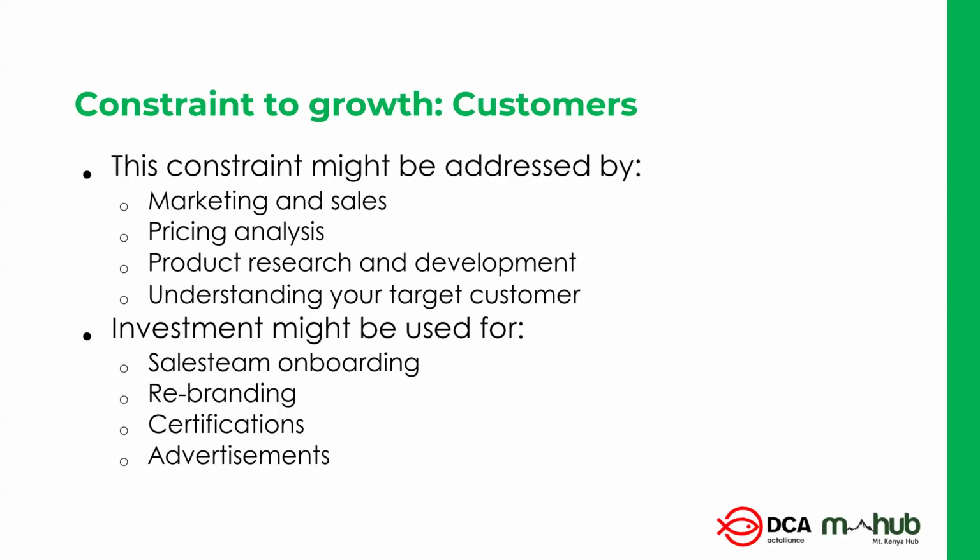Yeah? And the correct answer is always first start by fixing the market. You first fix the market before you go to address the other issues. Yeah, and why here? When we're talking about constraints to growth, most businesses do not grow because number one, you have constraints around marketing and sales.